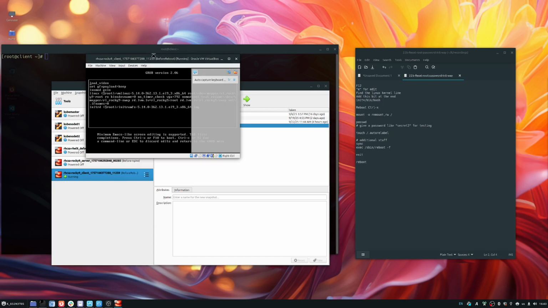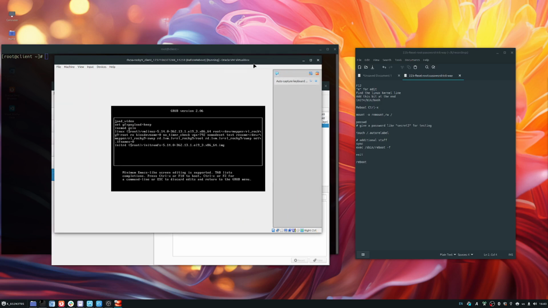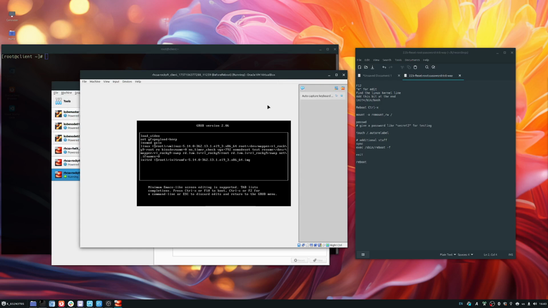So what you need to do is, remember, you need to press F12. In the exam it will be much easier, it doesn't play this kind of game. You have more time to press F12 and then you have time to press E. Here, I don't know what it does. I press F12 and then it goes still in normal boot mode. So anyway, I'm where I am supposed to be.